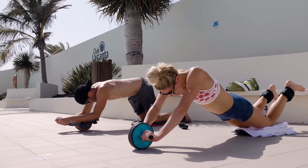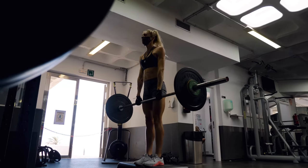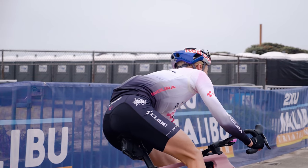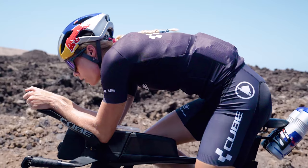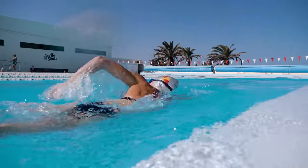My body definitely looks the way it does because I train about 30 hours a week, dedicate myself to my sport. So as a result of me training for these big lofty goals that I have in triathlon, the byproduct of that is how my body looks. I don't do my training to look a certain way. That's not what I do. So yeah, as a byproduct of my training, my body is ready to do the shoot. It is female physicality. My body is athletic and it is my machine for my sport. So I haven't got to do anything different.